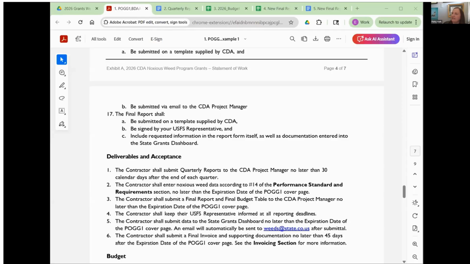Let's see. There's a couple questions. Did you mention where the quarterly reports could be found? Emily, did you want to answer that or do you want me to just do it? You can go ahead. Okay, so typically right after the end of a quarter, your grant manager is going to send out the quarterly report to you.